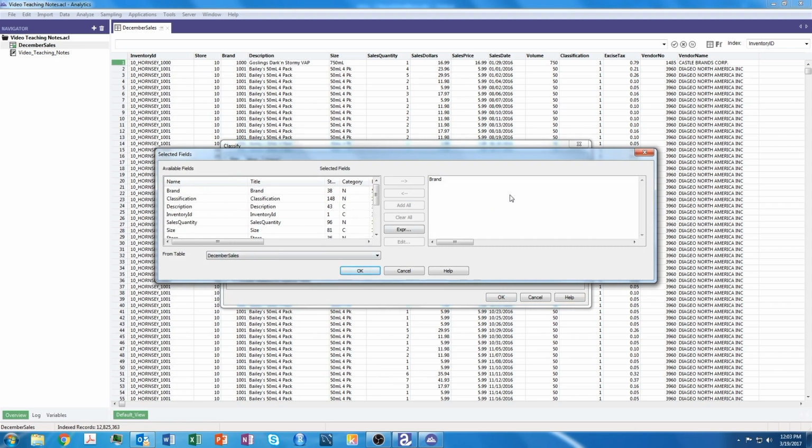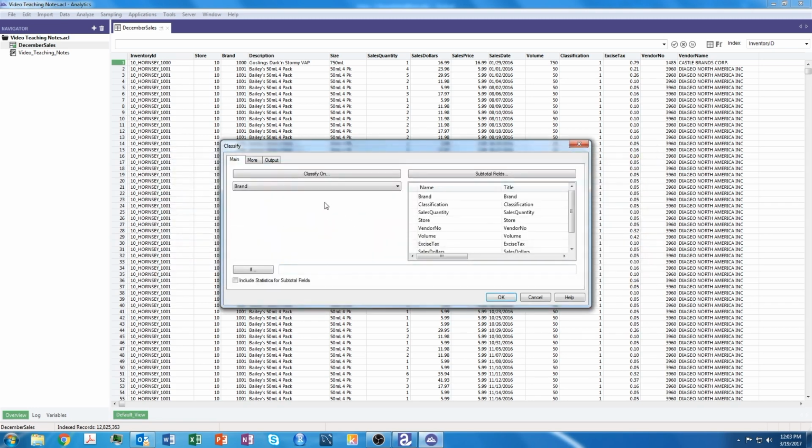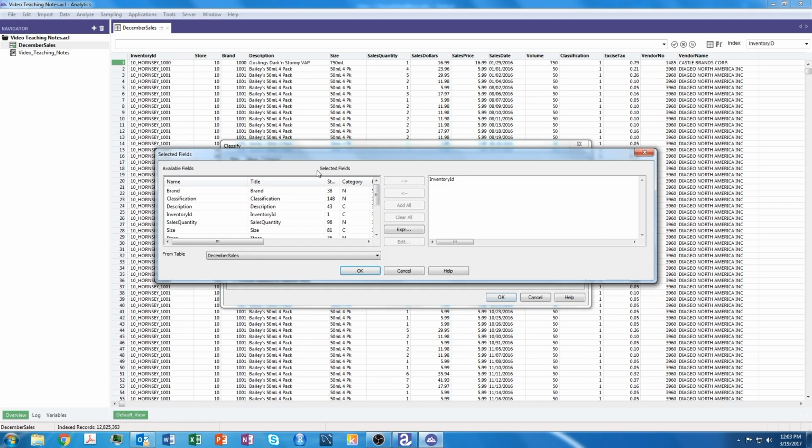Very similar. We don't want brand. What we want is inventory ID. So you can see in Classify On, we've got inventory ID. If you wanted to classify on brand, you can just switch it out for brand. We want inventory ID. Great.